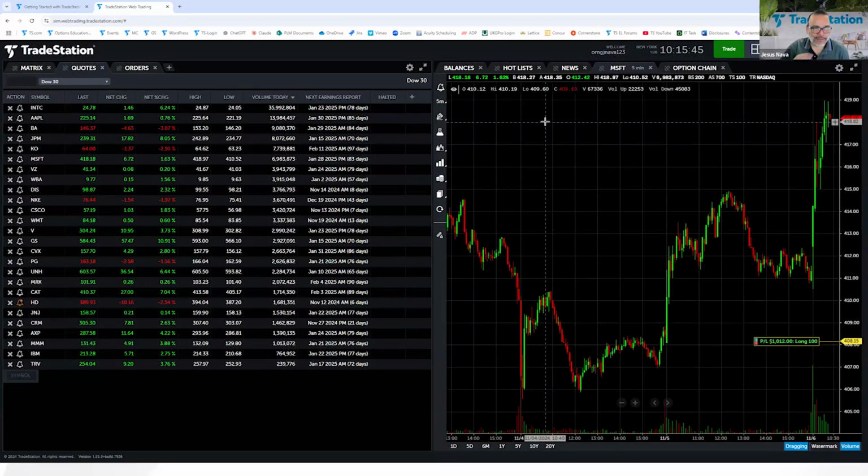Okay, enough about quotes. Now, quotes does not compare to what you can do on radar screen. So all the functionality in radar screen in terms of scanning and looking for alerts, that is something that is missing here in web trading. So if you're using radar screen and you like the functionality, you're probably not going to find that sophistication in web trading. Web trading is a more simple kind of quotes window that you can use.